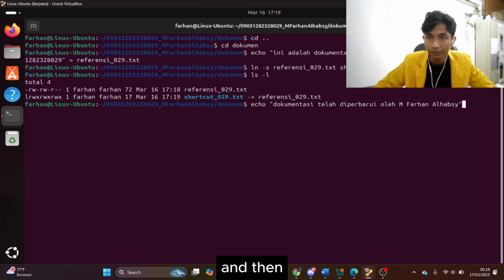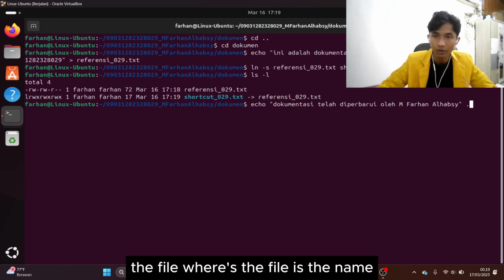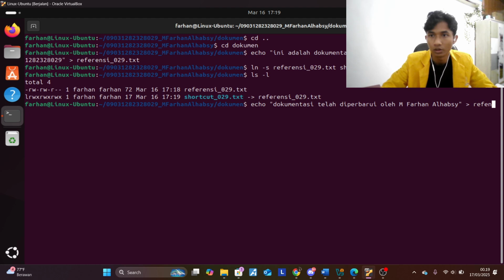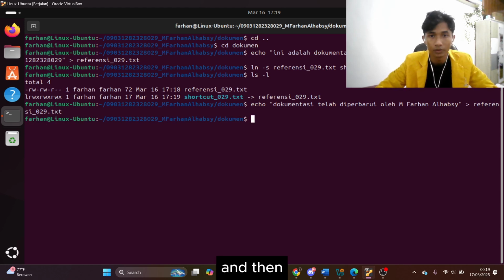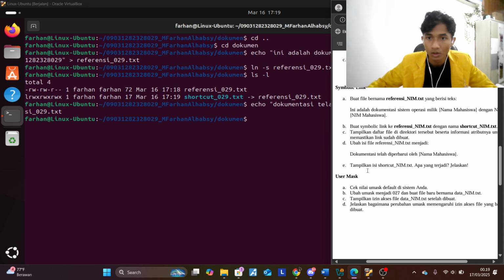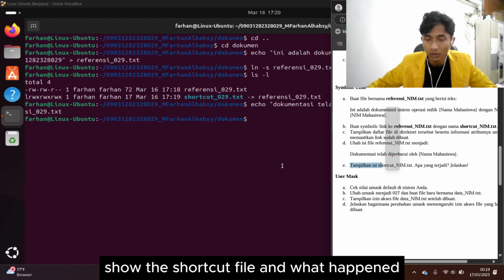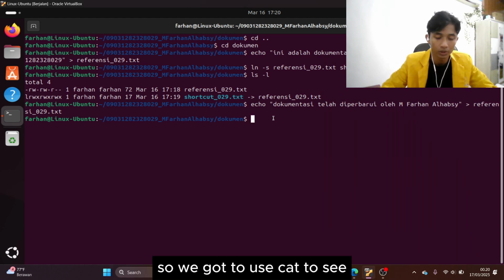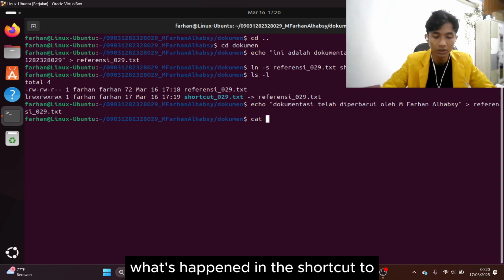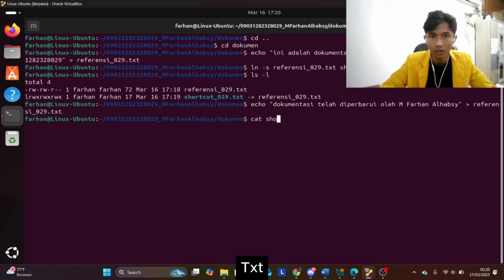And then the file, the name reference, and then show the shortcut file and see what happened. So we use cat to see what's inside shortcut.txt.